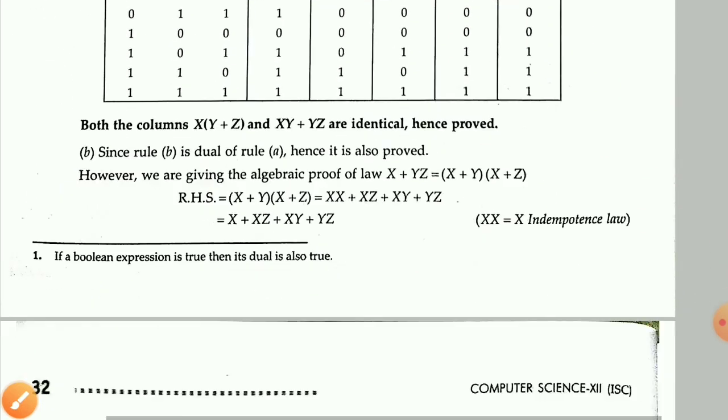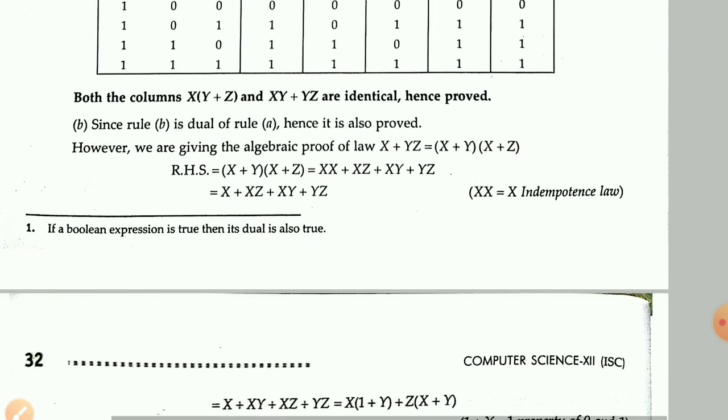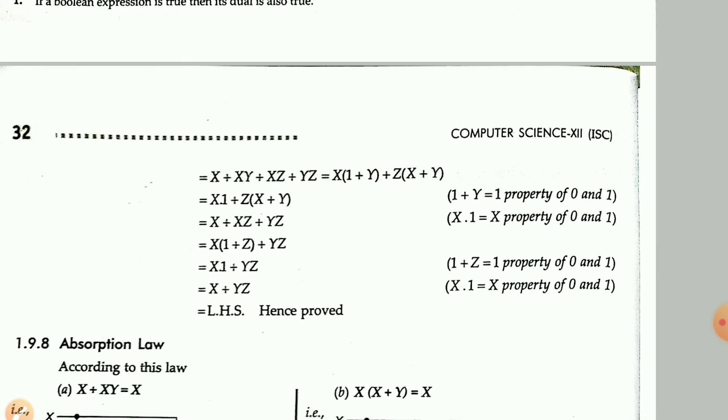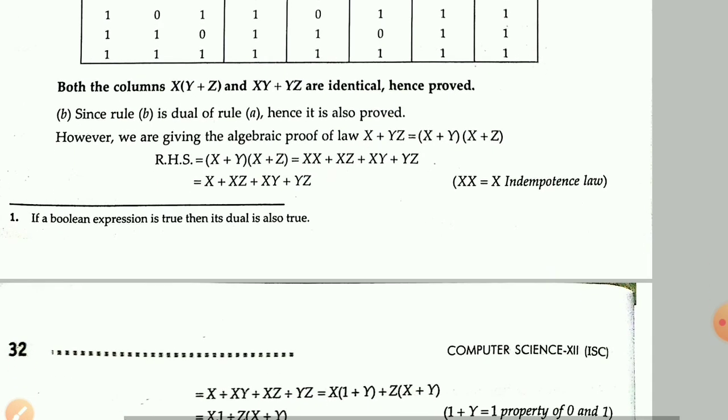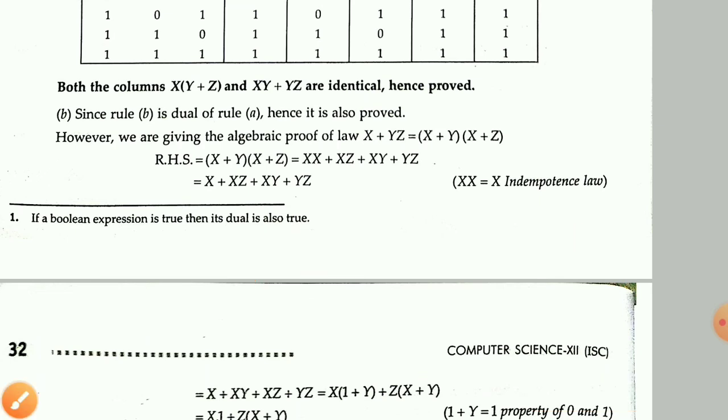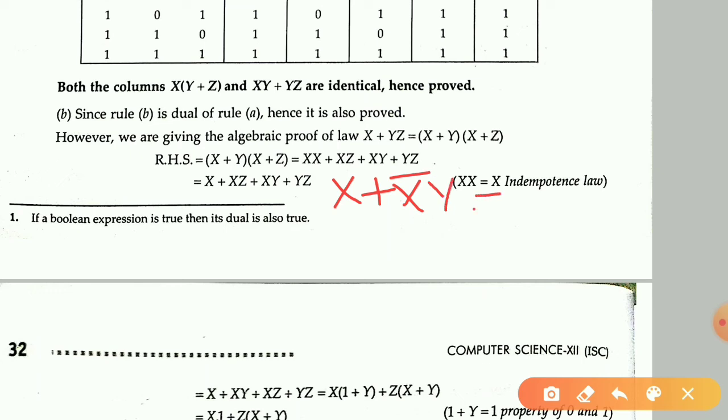Now let's move below. It is being explained with the help of algebraic form. Now one more, the third law, is there. Let me explain it to you over here. I am writing this third law. These are the two laws. One such law, I am writing x plus x bar y, it will give you x plus y. Now let's see how it will be given to you. I am writing again, x plus x bar y equals x plus y. How will it be generated?